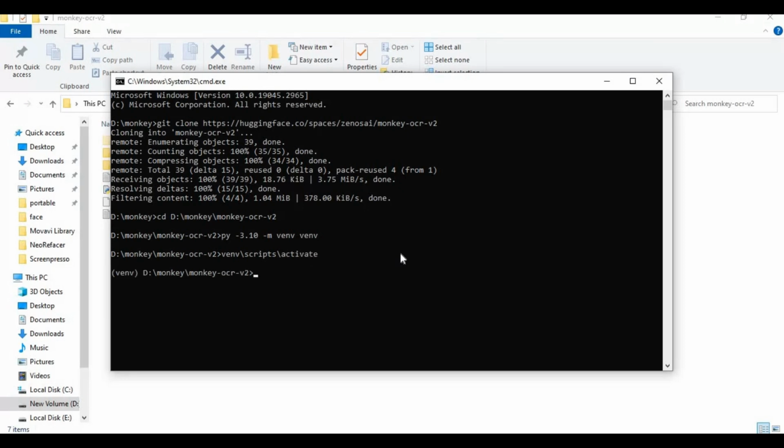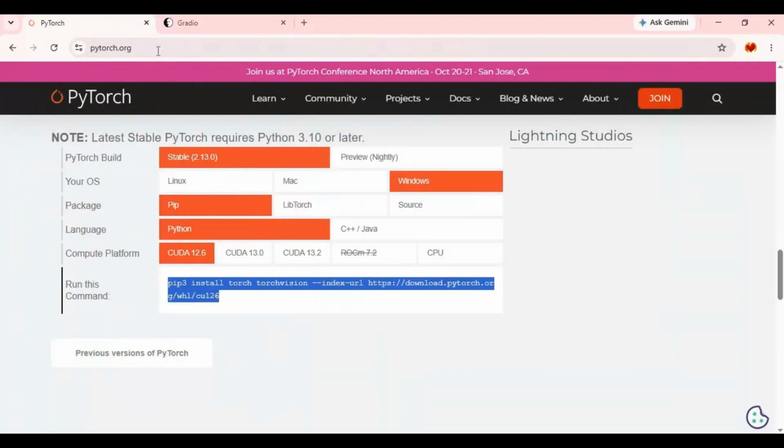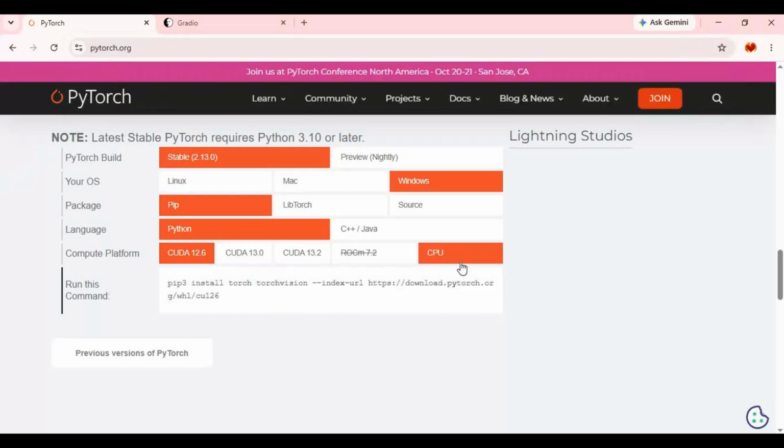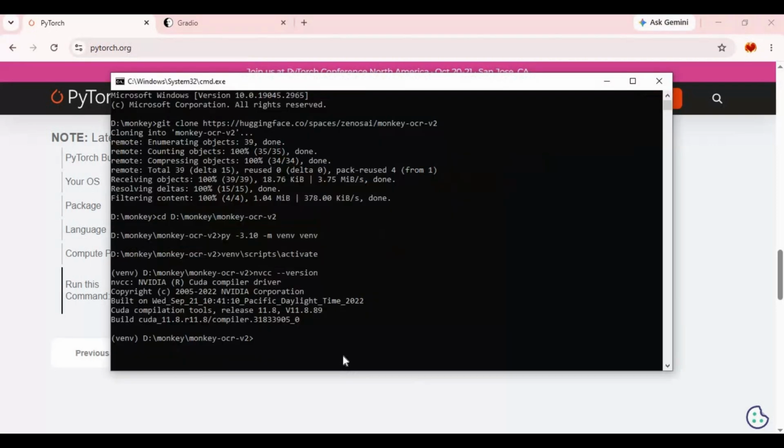Now install PyTorch. It is important that both the CUDA Toolkit and PyTorch match. First, check what version you have installed. Go to the main page of PyTorch and copy the code matching your CUDA version. If you don't see your matching version, copy any code and paste it in the command window. The 126 represents CUDA Toolkit 12.6. Change it to your CUDA version and add torchaudio before installing.